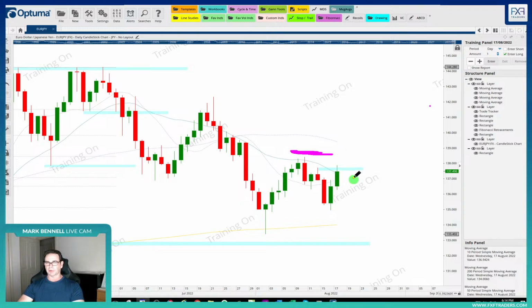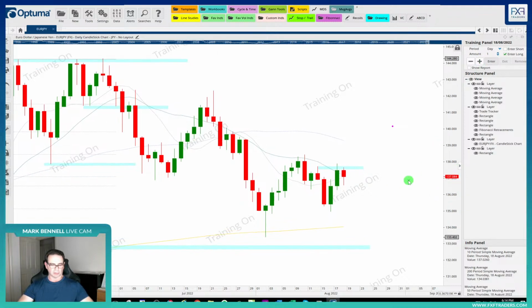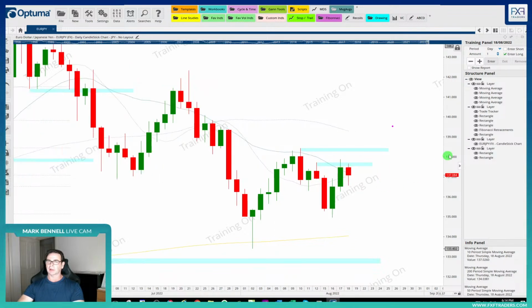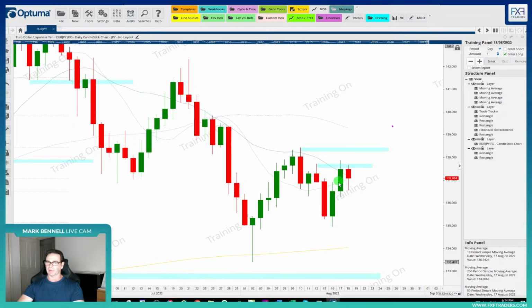All right? So with this actually, I'm probably going to be even expecting a push into this level from this bar here. So I'm going to either expect a stall through here or a push up into that level. So let's see what we get. All right, so there we go. We've got the stall. All right, so that puts a little bit of doubt on the bullish case, but not really, because look, you can see where it's closed. So in relation to the previous bar, it's closed above 50% of the body. The buyers have won out.